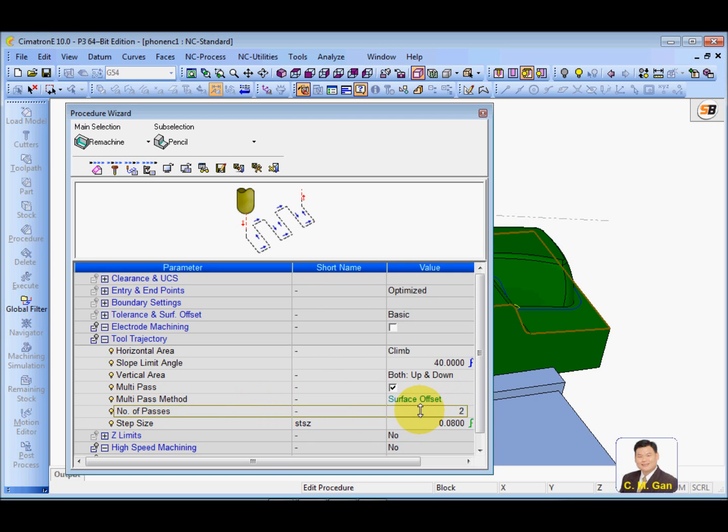I want to machine 2 passes, and maybe I put 0.1 for training, okay, 0.8 for 1 pass, and calculate.